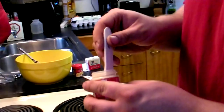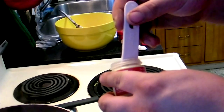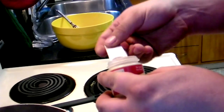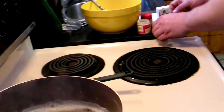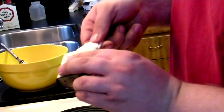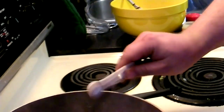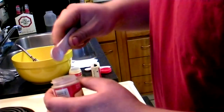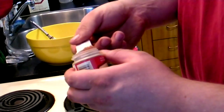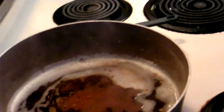Alright, so now that we're back to our simmer, we're going to add our dry ingredients here. We got a 1/4 teaspoon of ginger, half a teaspoon of ground clove, and half a teaspoon of ground nutmeg. And we're stirring it in while it simmers.